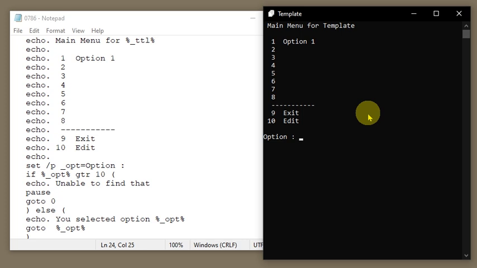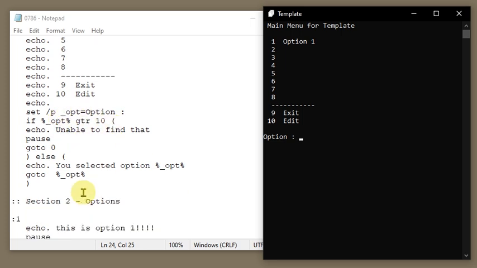And if we go option K, unable to find that. So it's just a simple catch-all, so that if the user puts in something crazy, then we can report back that they can't do it. So if the option is greater than 10, tell them you can't do it. However, else you have selected option whatever, and then go to that option.